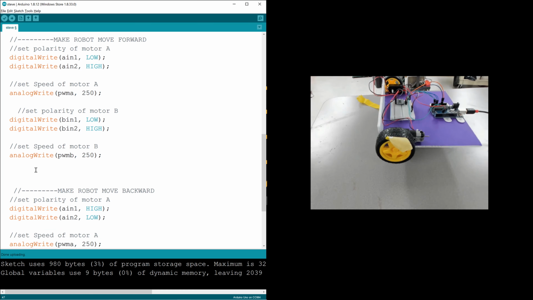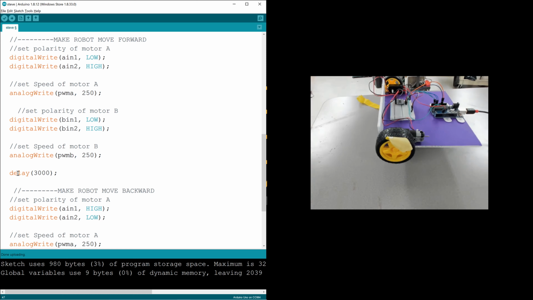So how we put a pause in our code is we type in delay. And this is in milliseconds, so 1,000ths of a second. So 500 would be half a second. Let's give it a good 3 seconds.